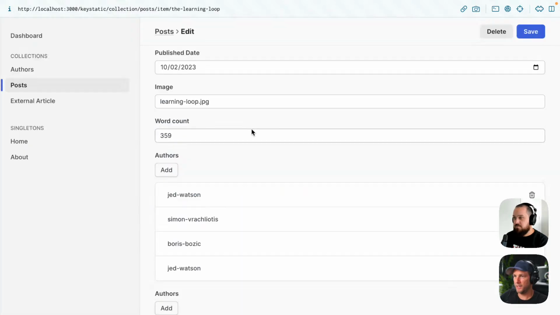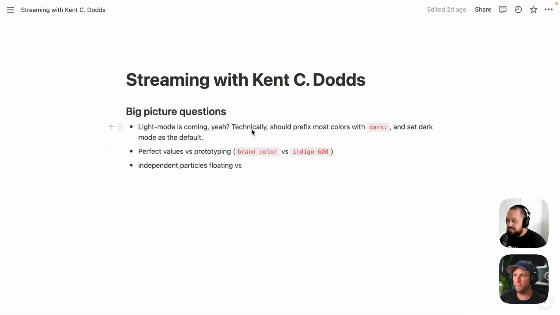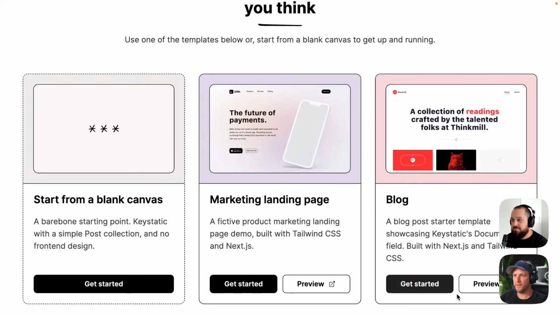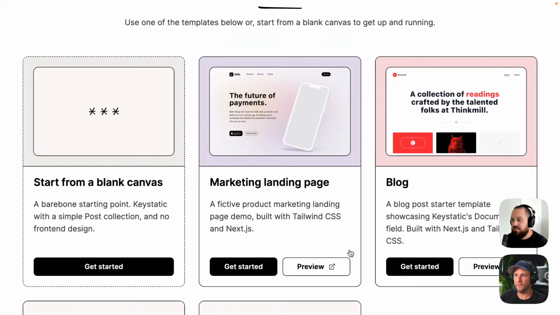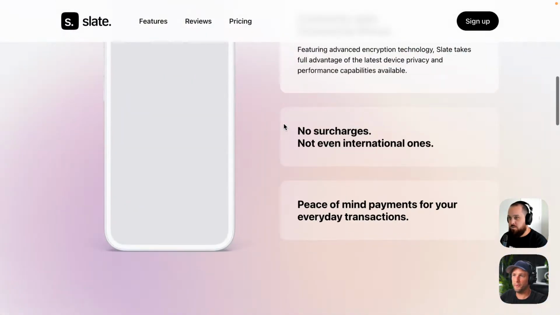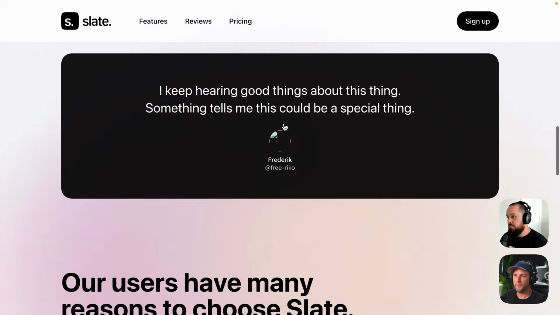So Keystatic is free. It will always be free. I don't want to go into pitch mode, but you can try it out with any of these. You can go see the preview. I love how Arc does that. And then if you like it, you say, I want to persist this. You get Command O, and it promotes it to a full page.